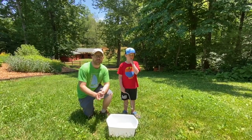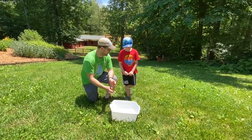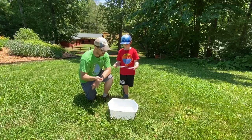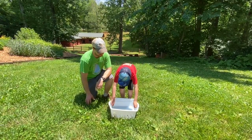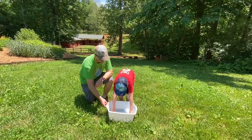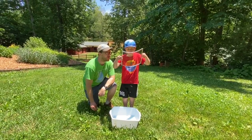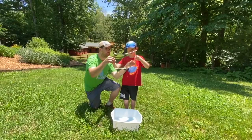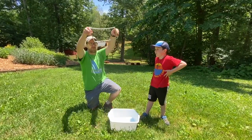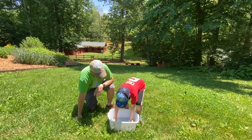Hello everyone, we're back. Our bubble mixture has sat for an hour and now we're going to give it a test. Jude is going to help me test our bubble mix using our homemade bubble wand. The straws are your handles — dip it in, then draw it out and we'll see if we can make a bubble. Go back in and shimmy it around to get it fully submerged. Oh, we've got a nice bubble forming in the frame! Draw it up fast and let's see if a bubble forms. Yeah!